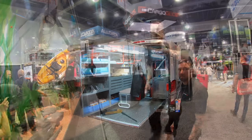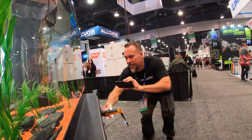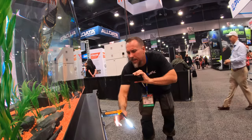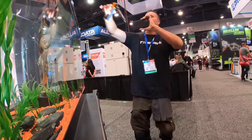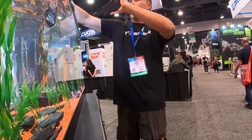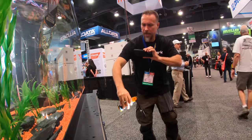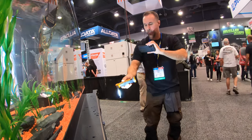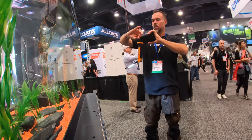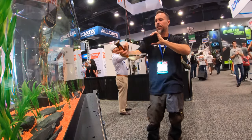CargoGlide.com. All right, you guys, you got to check out this new light from Gear Wrench. It's magnetic. Allows you to pop it up, angle it however you want. Plus, it's waterproof. And it's also got a hook on the bottom. So you can hook it as well as stick it.